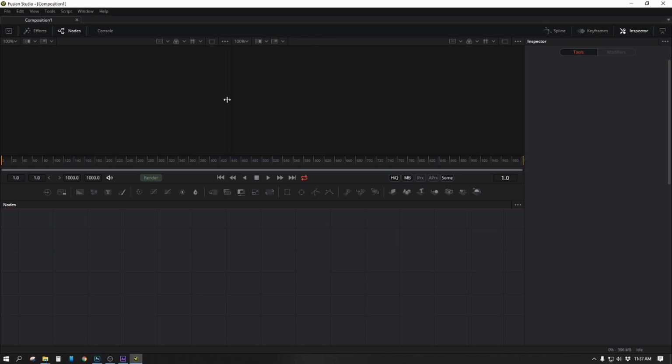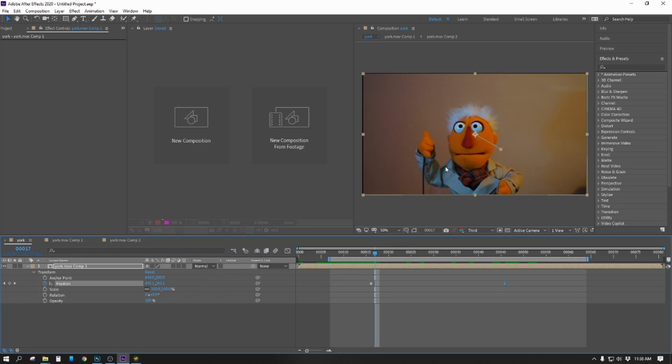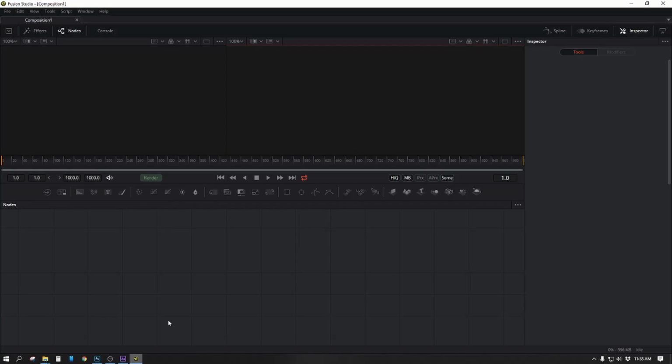This item up here, this big double space here, if you don't see a double space and only see one space, click on this little button to split it. These are your views. So in After Effects, let's go ahead and reset this. We have two views: our layer view or footage view and our comp view. In Fusion, we don't have that. They're just views. You can put whatever you want in there. You can put your footage, you can put your layer, the effect you're working on, you can put whatever you want in here, so it doesn't care.